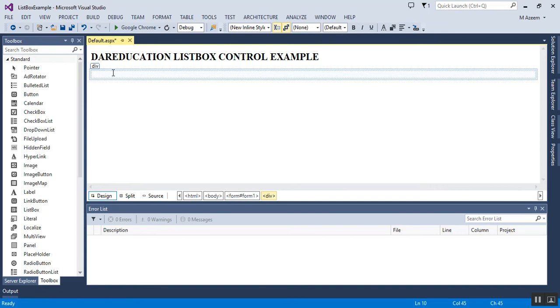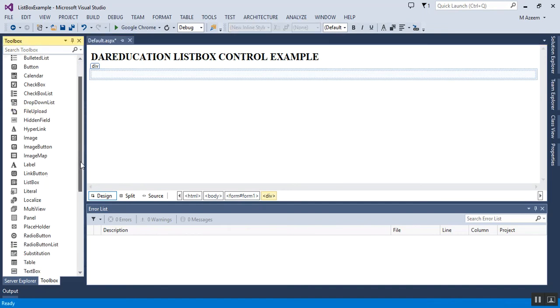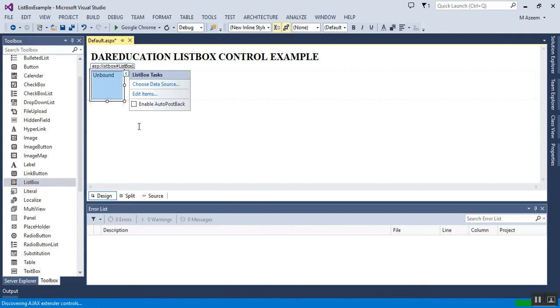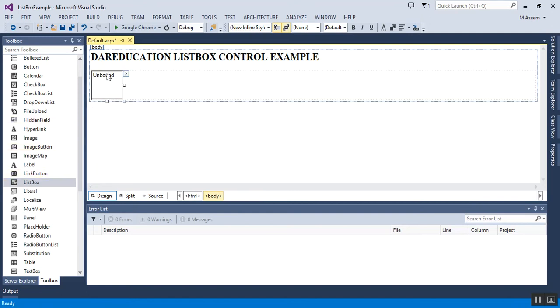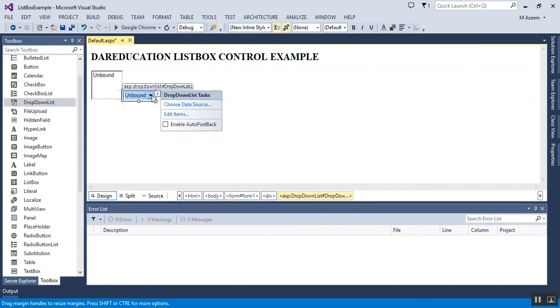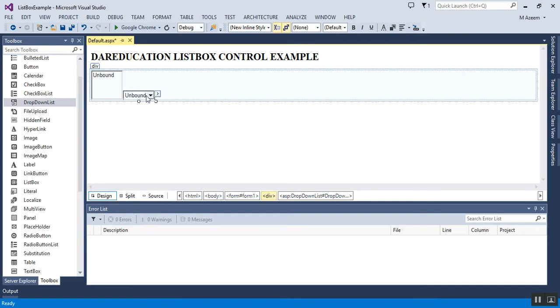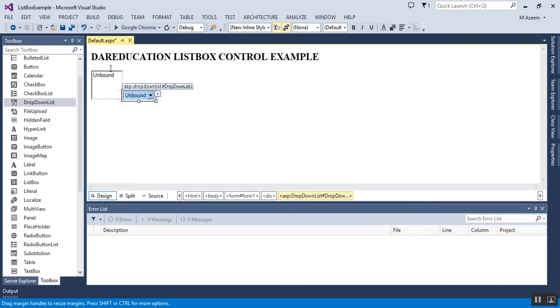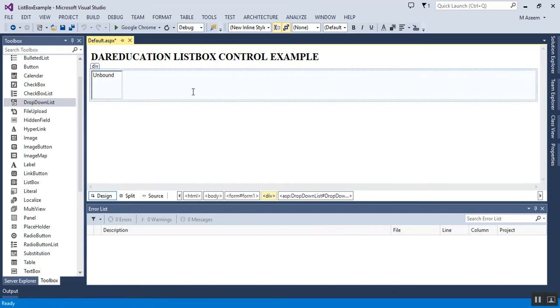Now we will select the list box control, and here is the list box control. Just click on it. The major difference between a drop down list and the list box control is that a drop down list has a single row, and when you select it then it drops down the objects. But in a list box we have a list of items and we can check which items can be displayed or which item cannot be displayed.